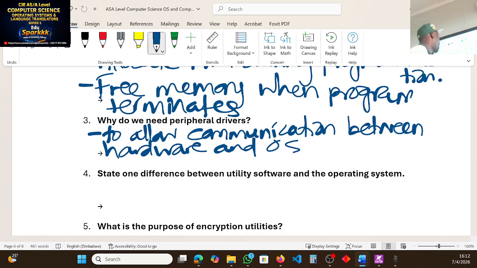Then the next problem, state one difference between utility software and operating system. So the operating system manages system core resources.